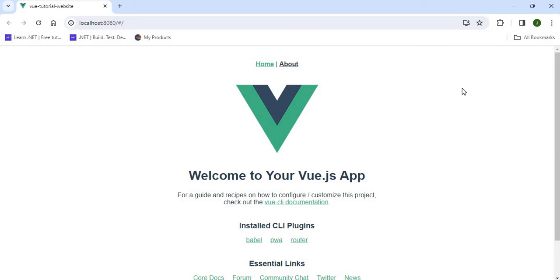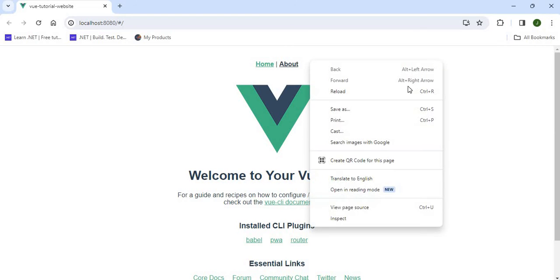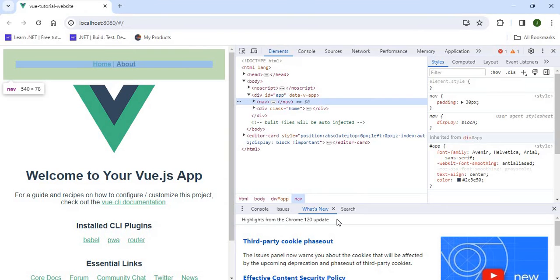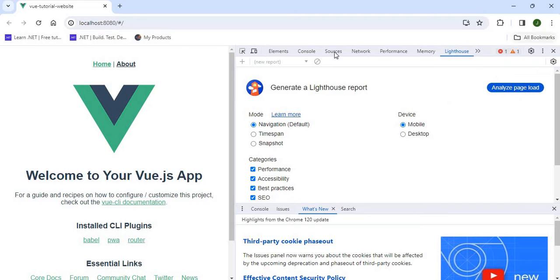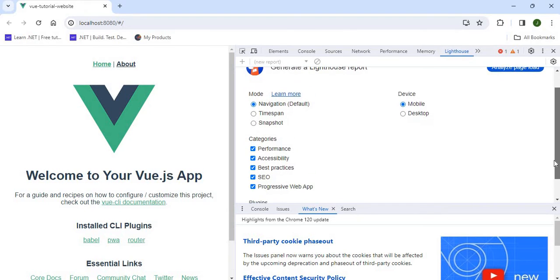All right, just a quick note in terms of PWAs. If I right click and go to inspect, and then select Lighthouse, which is a Lighthouse audit, I could audit my application for different things.